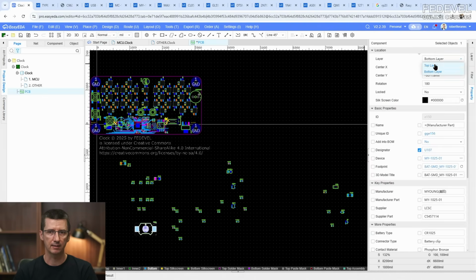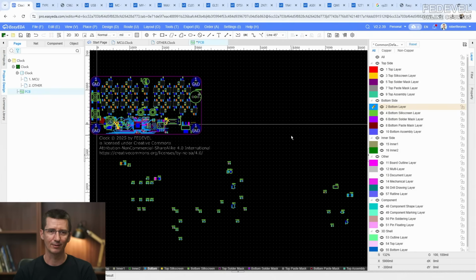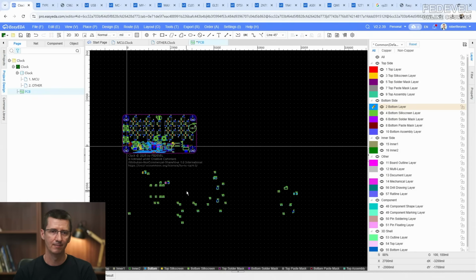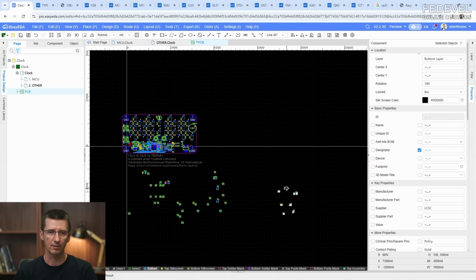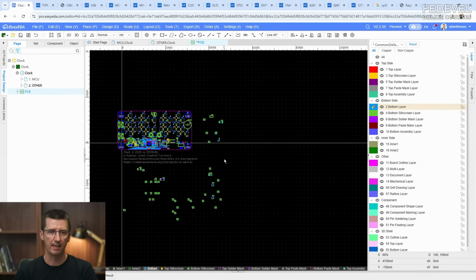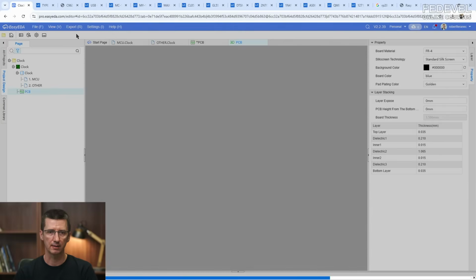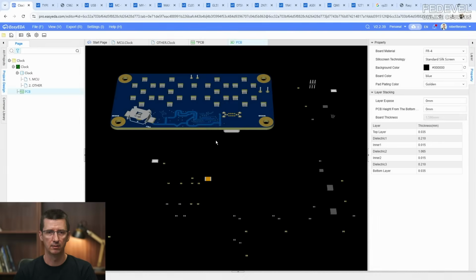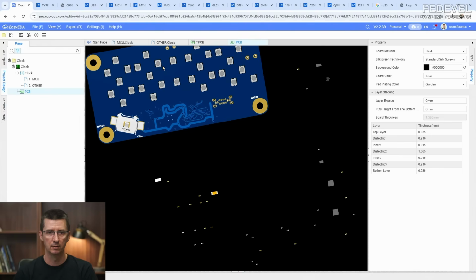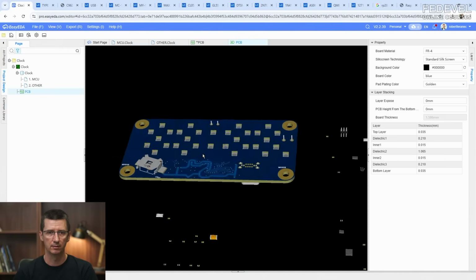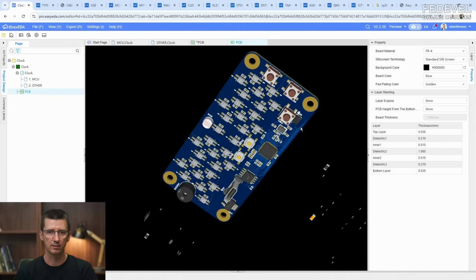Now the battery, this is going to be on top layer. It's one of few components on the top layer, or basically it's only one component, but later we will solder the light sensor on the top, as I mentioned when we were drawing the schematic. So right now it looks like this.